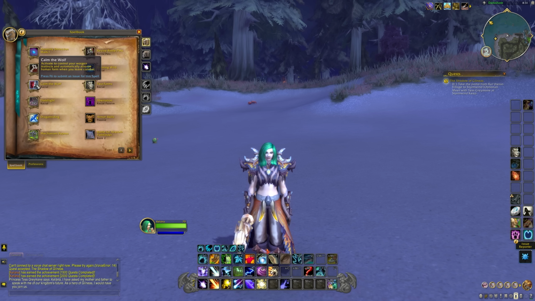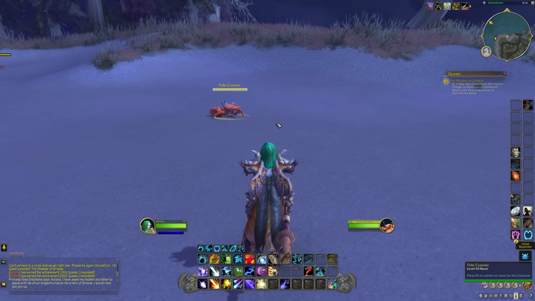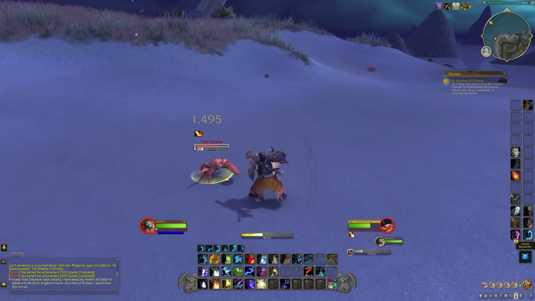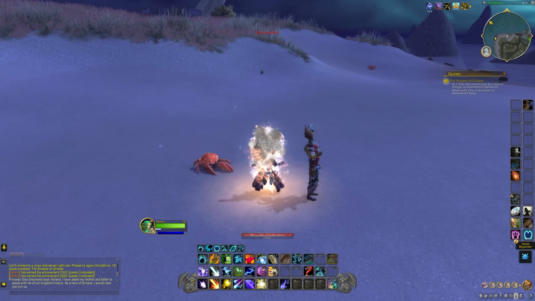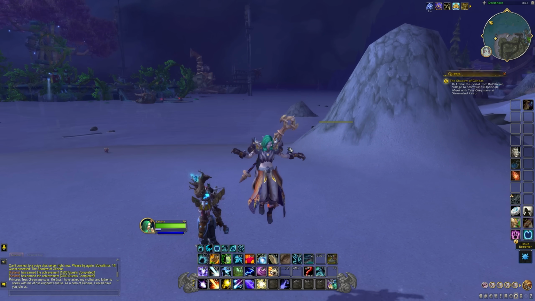Another nice addition comes in for worgen specifically. They'll be given a new racial ability, Calm the Wolf. This basically is the exact same thing as what evokers have with Chosen Identity. You can turn this on to automatically take your human form whenever you leave combat, so if you prefer to be in your human form for everything except combat, this will be a nice little addition for all the worgen players out there.